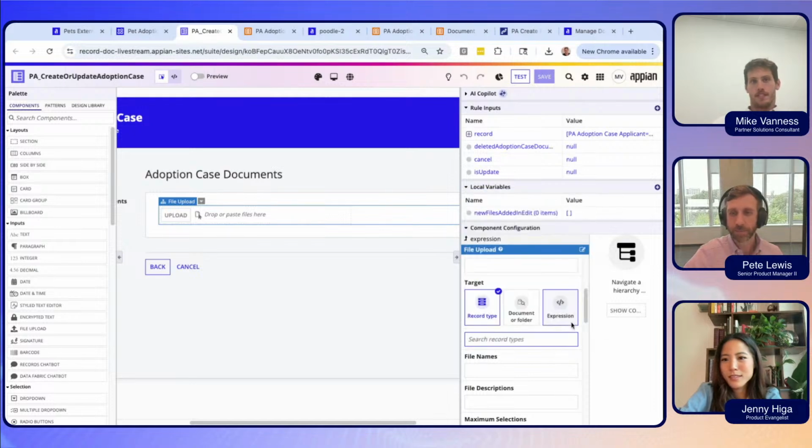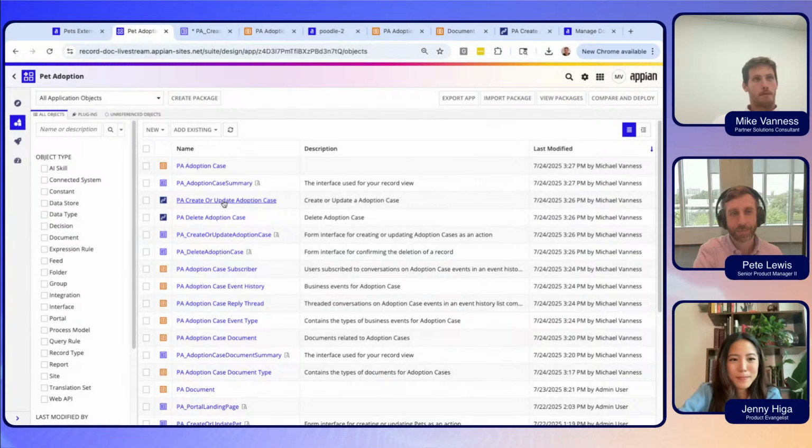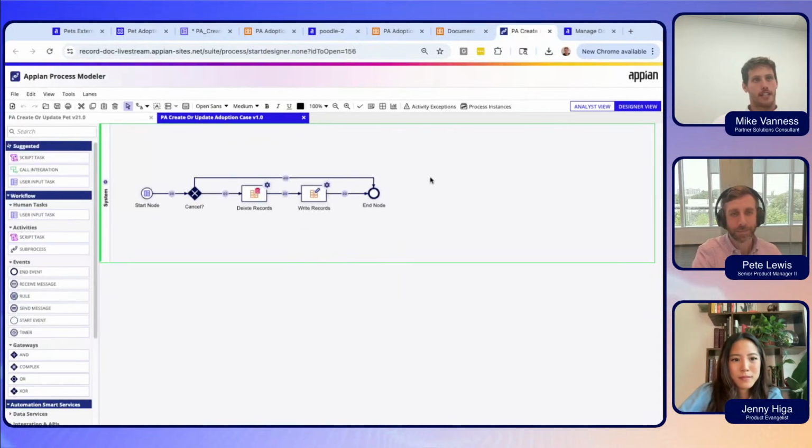That's awesome. Okay, well, with that said, let's go into some of the other things that were created for us as part of this. Maybe we can compare this to the original process model that we were looking at in the beginning. Yeah, because if you remember the original one, we had all of those additional items for folders, right? And because the record type manages the documents, you don't need any of those anymore. So really, we just run the start node. In this scenario, it has a delete records because we're actually reusing the same process for all of the actions. But really, in scenarios where you're adding new cases, all you need to do is complete the start form and write your records, and that's it.